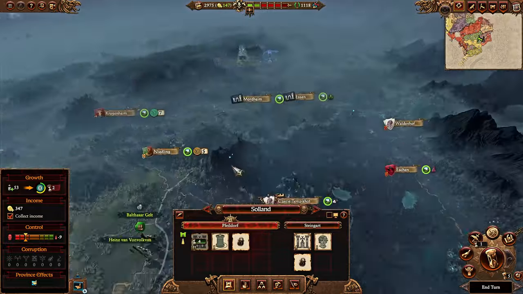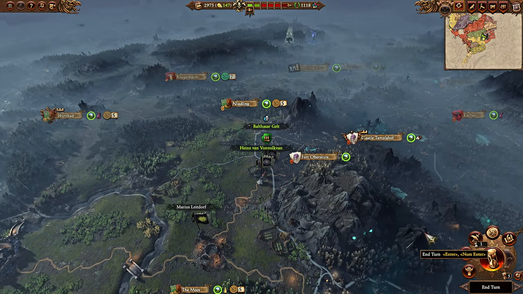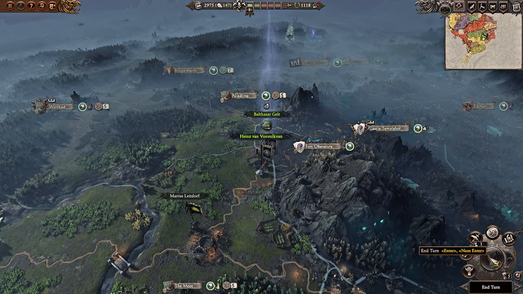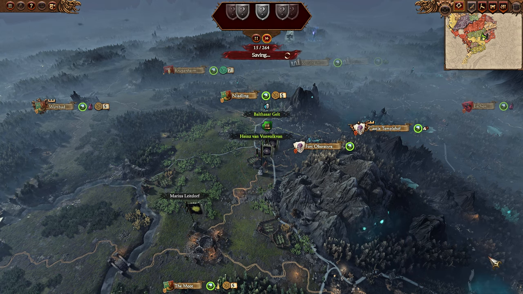Now over here, I'm gonna switch to control. I don't want the rebellion in my lands after all. I am the supreme patriarch. So end the turn. Next turn, we can take Tempelhof. Pretty easily too.